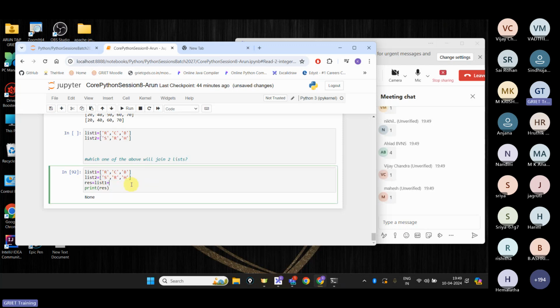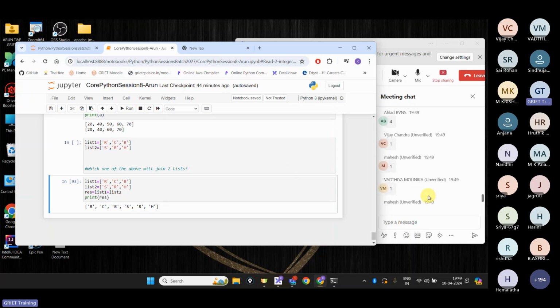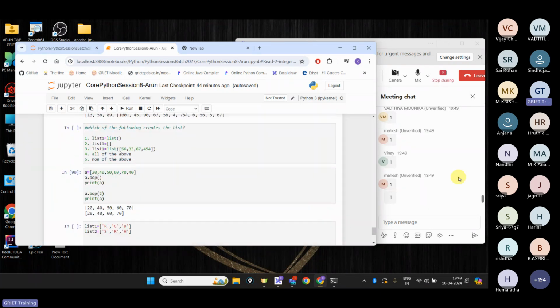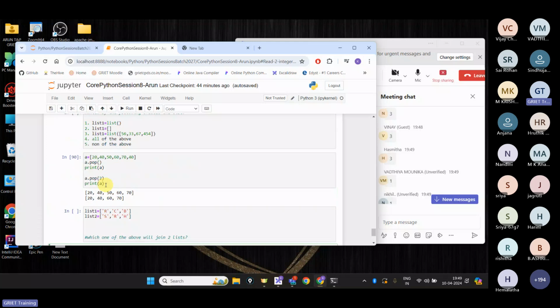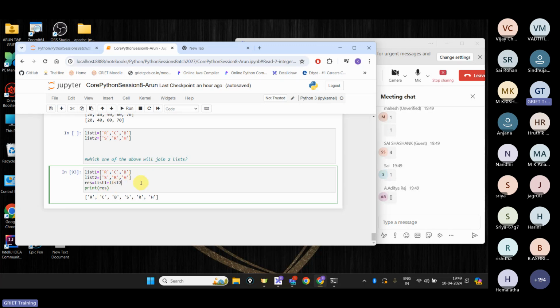Now let us try the other method. Okay. Now most of your answers have been changed. So RCB, SRH. So what was the problem with your answer? Previously, most of you gave the choice as three. Now suddenly everyone changed their answers to one. What is the problem? We have to understand, right?